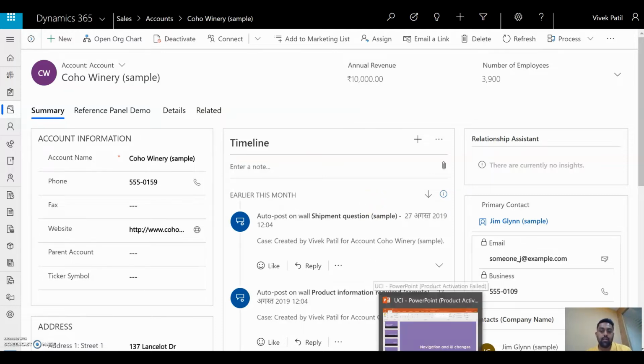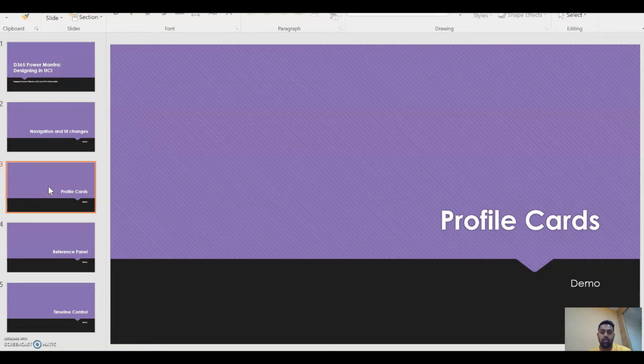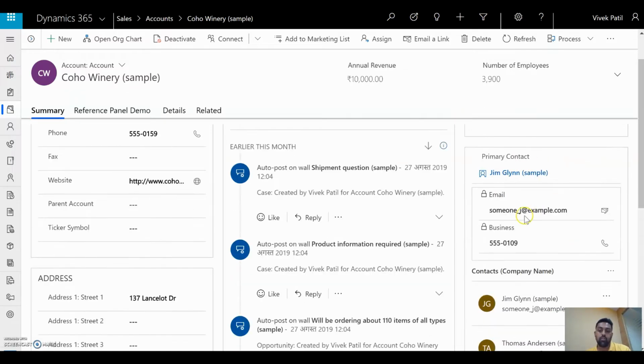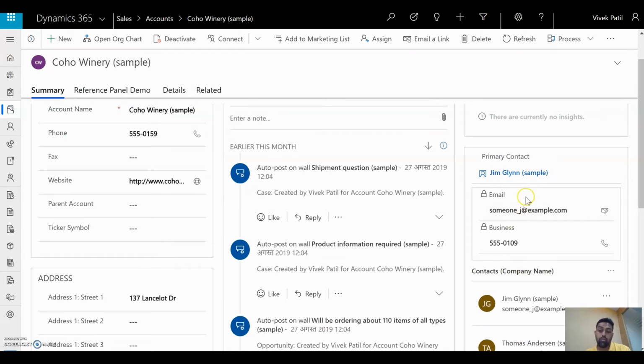Let me go ahead and see what we are going to see otherwise. Profile cards. Let's have a quick demo of profile cards. Many times I used to be asked that I wish to see certain details of my contact without necessarily needing to hover over, and I don't wish to just use a quick create, because quick create is the quick view, which is a good way of seeing the relevant details, but I want to see more details than that. And maybe I want some quick action like send an email, or start chatting with this contact. So how do I go about doing that?